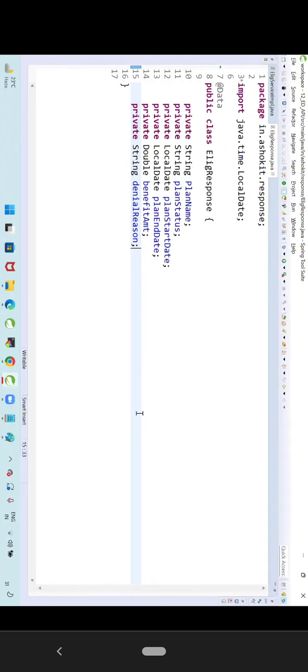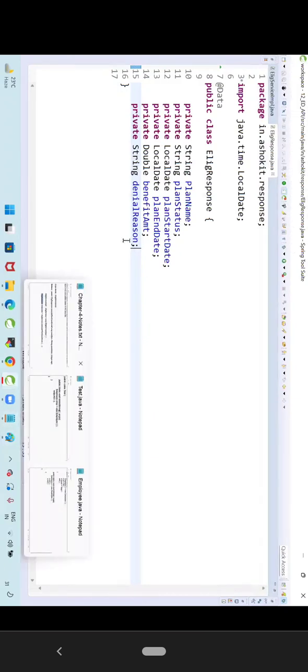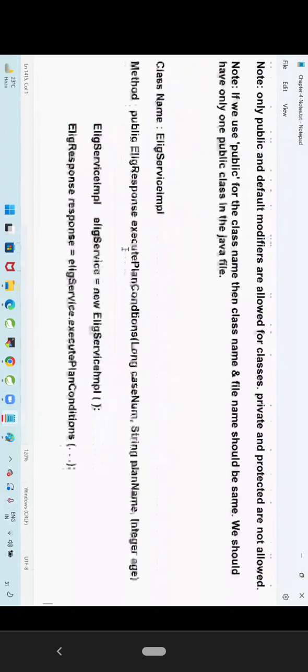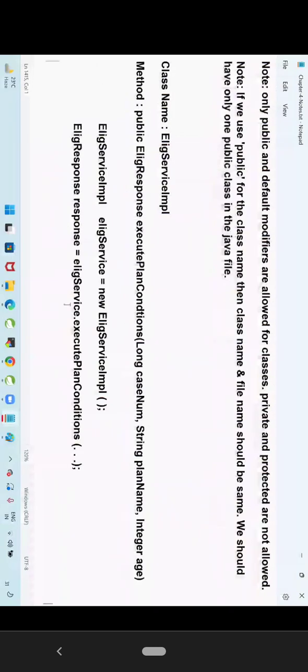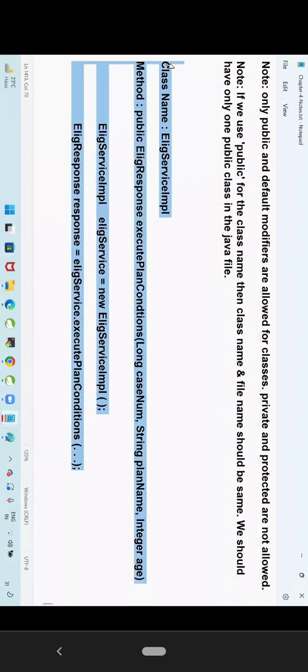That's why I have declared the variable as private. If I declare it private, nobody can access it from outside. If I declare it public, they can access it outside. Perfect. We are able to understand how to call a public method, how to call a private method, and when to go for public and when to go for private.